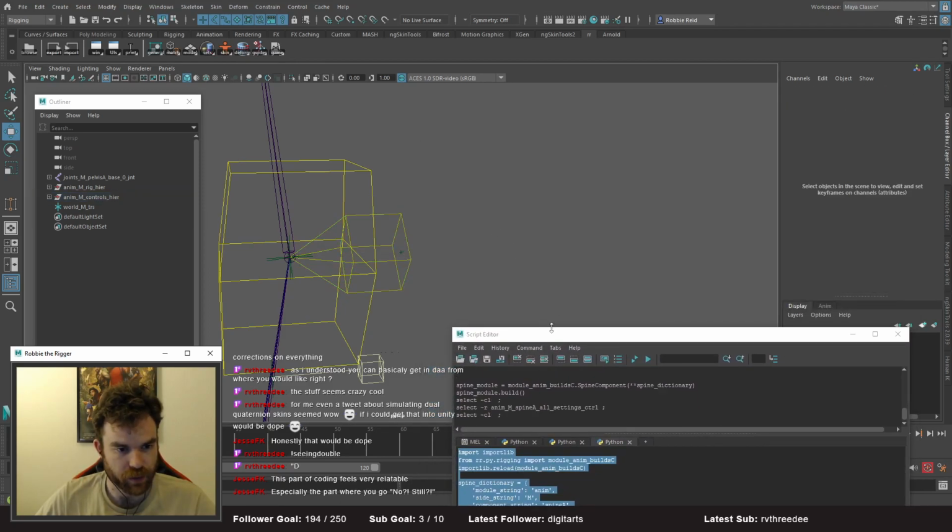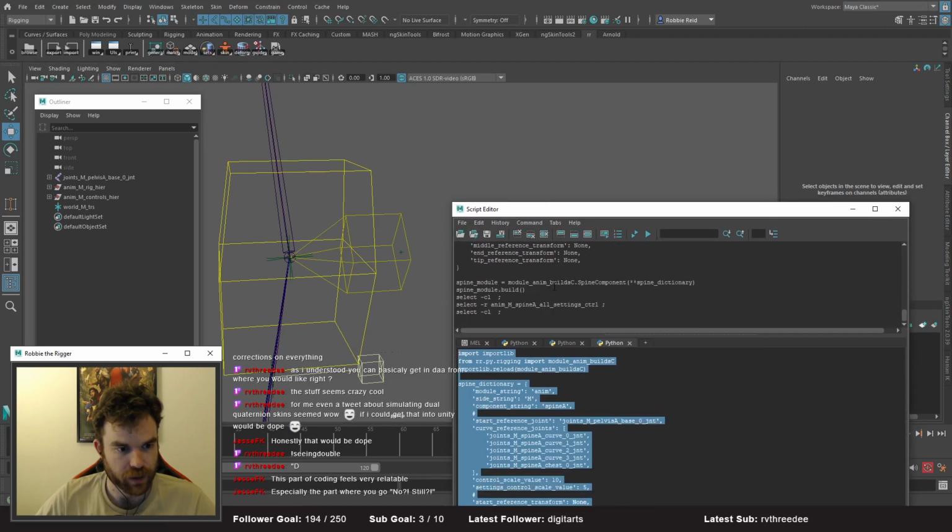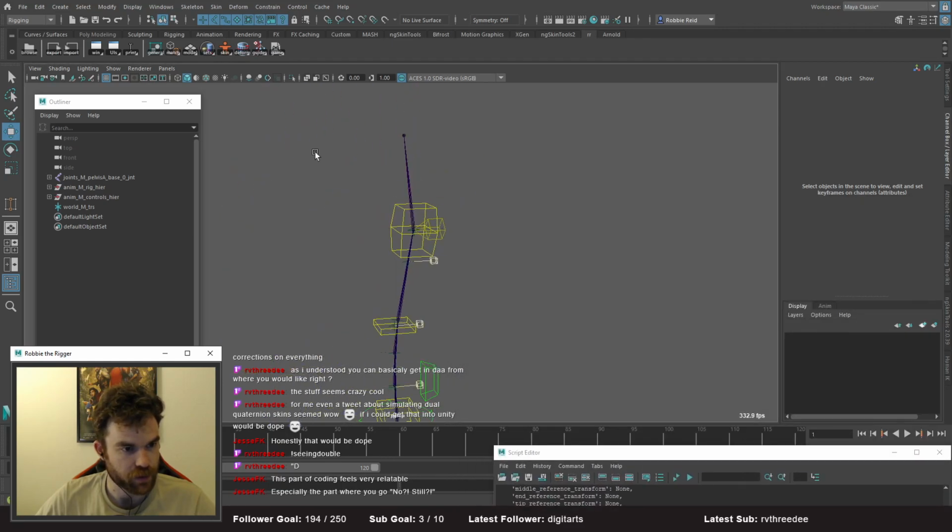Whoop, that seemed to have built without any cycles now. Kaloo-kalay.